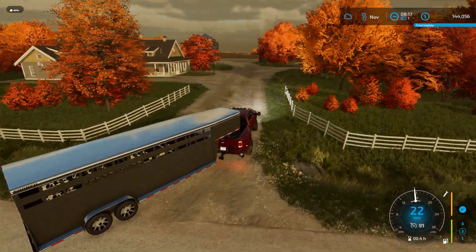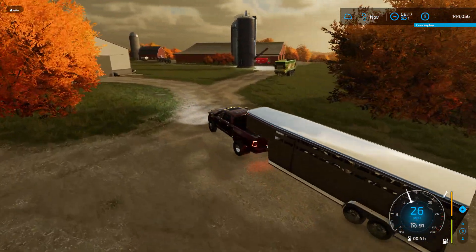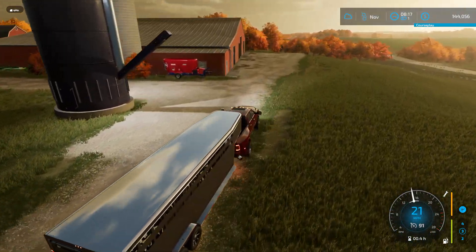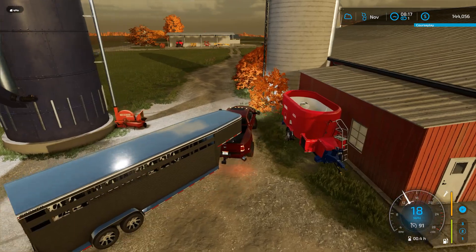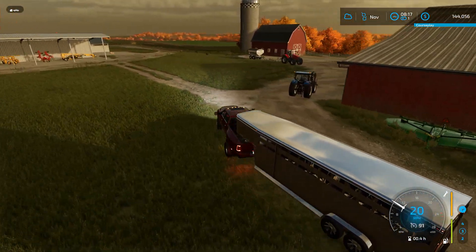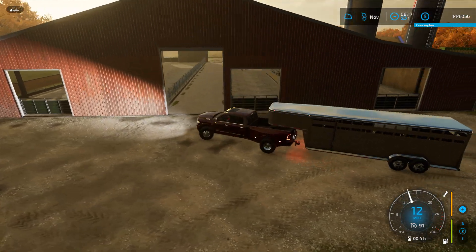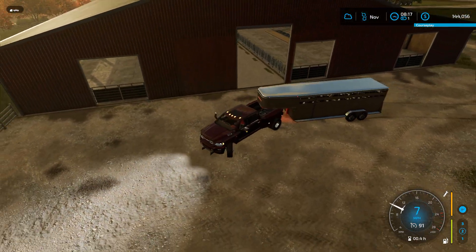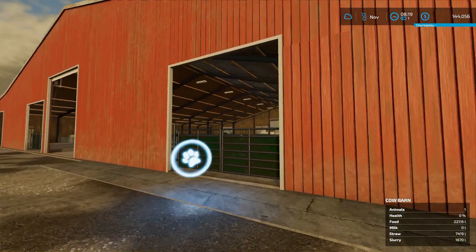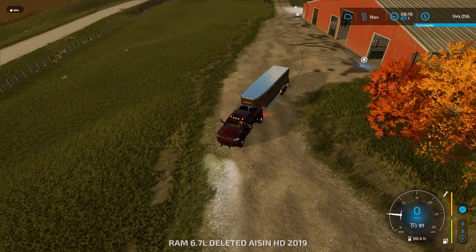Here we are back at the farm. We just have that one cow in there now. We got a cow to begin with to test everything, make sure it was going to work good. I didn't really want to sell her off so we'll just add to her pen. With these coming in, it's possible we will be able to produce a little milk, but these male calves shouldn't be producing any. Turns out we unload them on the other side — we'll drive through the barn.